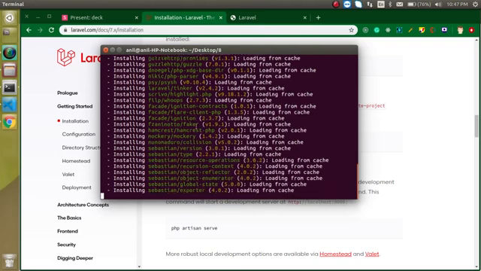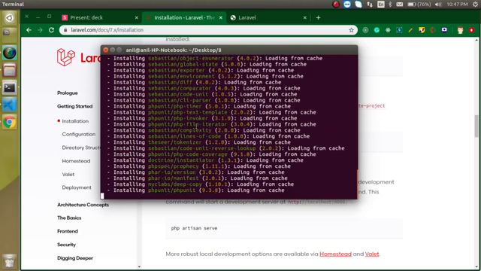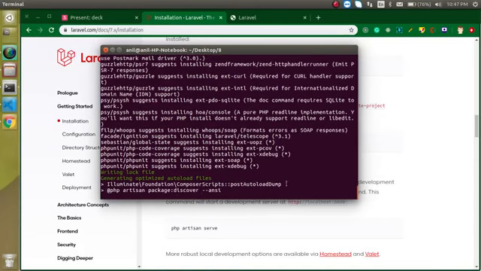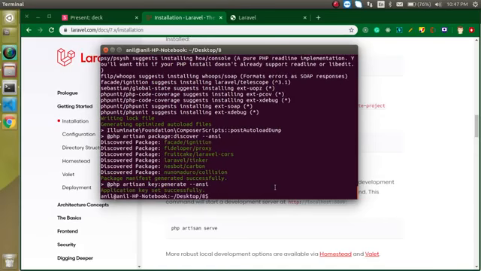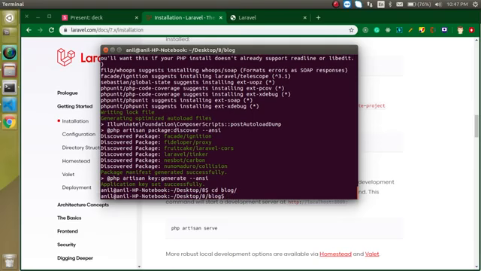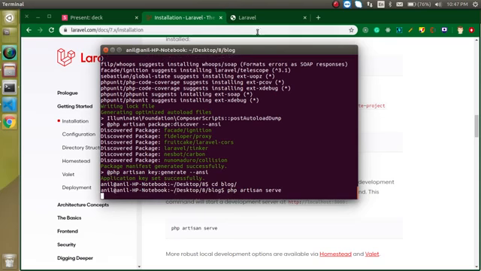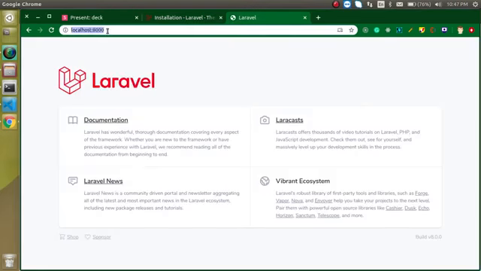So here you can see that we are about to install Laravel 8 with the other way also, right? And now let's go to the blog folder and write here php artisan. Oh sorry, my bad, I have to go to the folder first, then write here php artisan serve, and again it will run on the same port. Here you can see that everything is working fine, right?